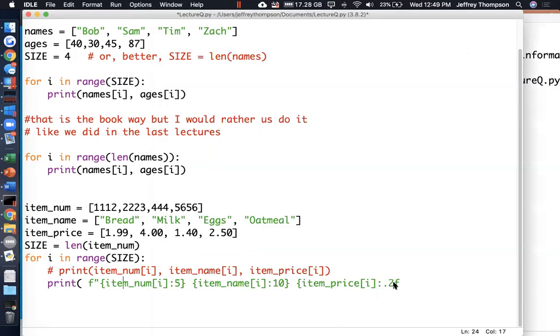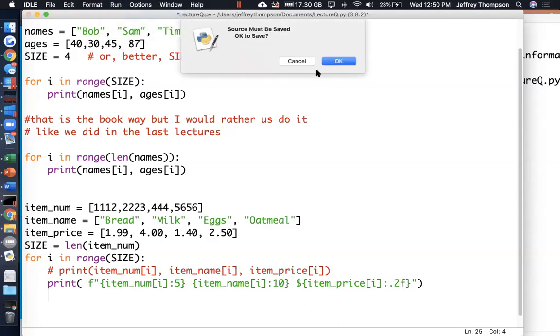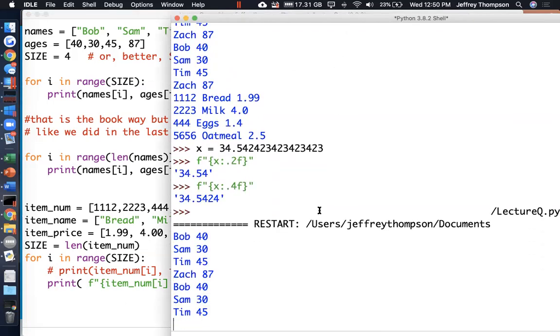So, and if we put a $ sign there in front of it, it'll make it look even prettier still, right? It'll look like dollar prices. And then an end quote, and then an end parentheses. Now, like I said, every time you start trying to format the data and make it pretty, the output is pretty and the code is ugly, right? It's just pretty much a fact.